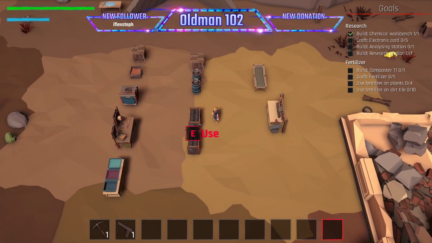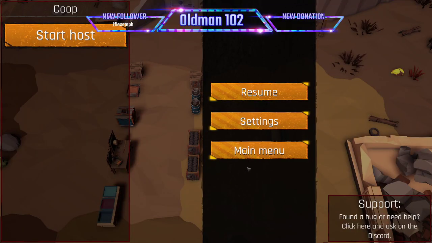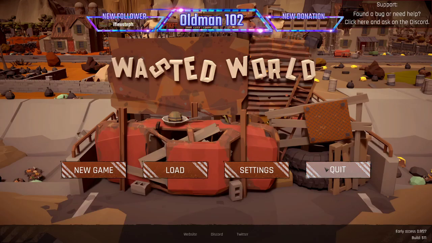Let's see what we've got going on. Yeah, I didn't save. Damn it. Alright, I'm gonna get out of here. We'll go back into town, we'll do it again. So let's go main menu, let's go quit.